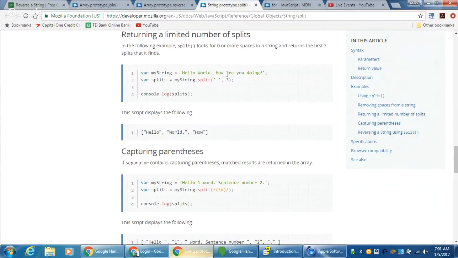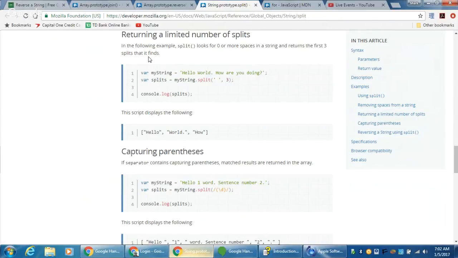So here's my string, hello world, how are you doing? And so we can split this by, well, it just has a single quote, a space, and another single quote. So what that's going to do is it's going to separate by every time you hit the space key. So there's a space, there's a space, there's a space. And now we have this right here, and this 3 says do that 3 times. So the first 3 spaces, 1, 2, 3. What do you get when you apply this? You get hello, world, period, and how. All right, and those are string objects now in an array. So it takes all of these objects and it puts it in an array. Pretty useful.